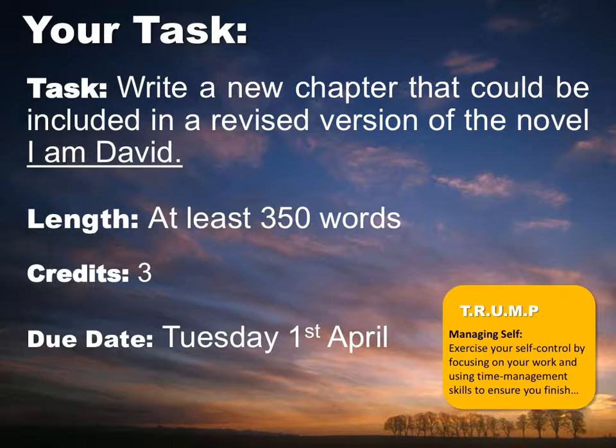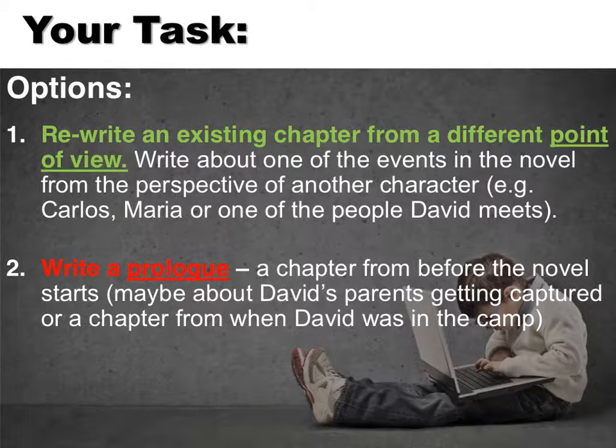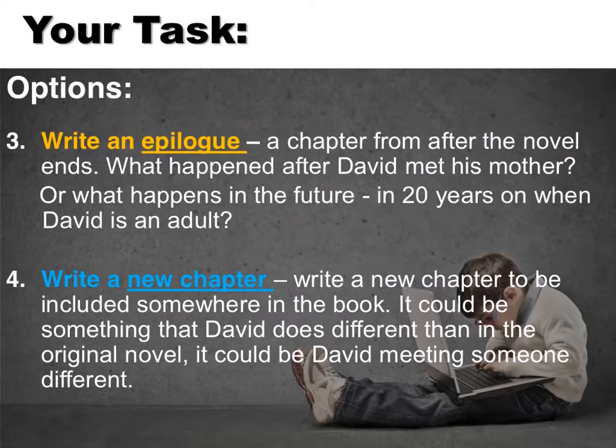So the next few slides just go over the ultimate task, the thing you're going to be doing at the end of this, which is writing a new chapter that could be included in I Am David. You can read through these slides and see the various options that you could do for writing this chapter. But don't do this yet. We have some tasks we need to do before you can actually start writing your chapter.